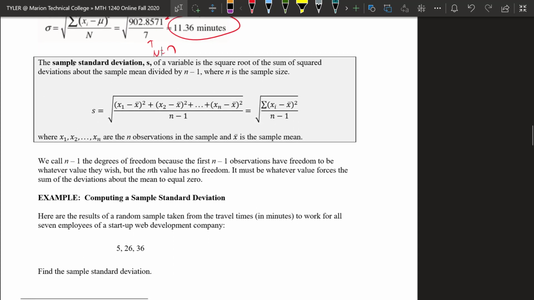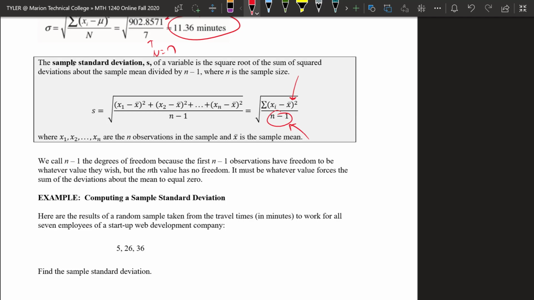Right, so then the next equation to look at is for a sample. So when we look for a sample standard deviation, we use the variable s to denote that, and the equation looks very similar, right? So one key difference is you're going to take the data values minus the sample mean instead of the population mean. So we're going to use x bar there, and also this denominator is n minus 1 instead of capital N. So that n minus 1 is something we call degrees of freedom, and essentially all you really need to know is that it helps the equation be more accurate, right?